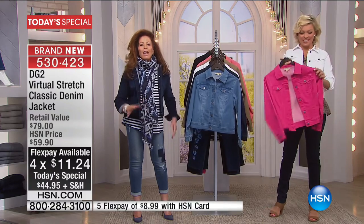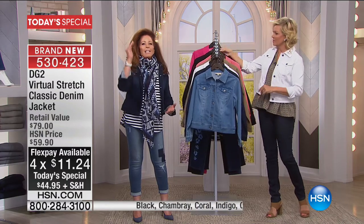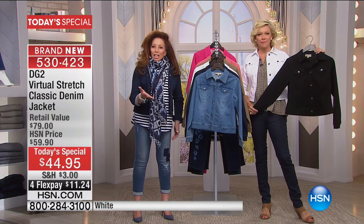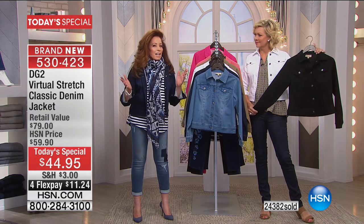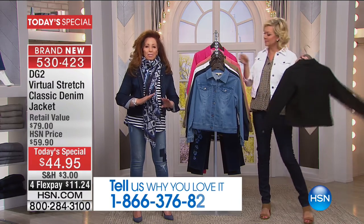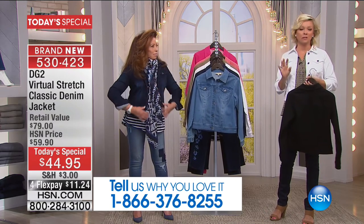It has a beautiful suede finish, it is incredibly soft, and it's 70% cotton — you've got a natural fiber that breathes with you. To me, this is perfect for two reasons: it's at the height of fashion, and it's probably one of the two most iconic items you can have in your closet — a perfect jean and a perfect jean jacket. At 11 ounces, virtual stretch becomes a year-round fabric. It's just up to you how you layer it.